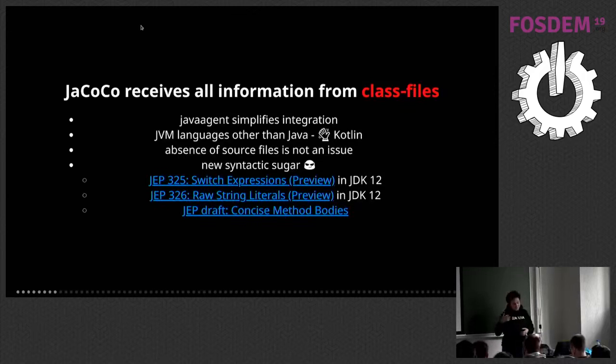For example, switch expressions, it should be a no-brainer for us to support because it's just syntactic sugar over already existing bytecode. Okay, raw string literals were dropped from JDK 12. There is a little mistake on this slide, but it should also be a no-brainer for us. And so on, so on, so on.